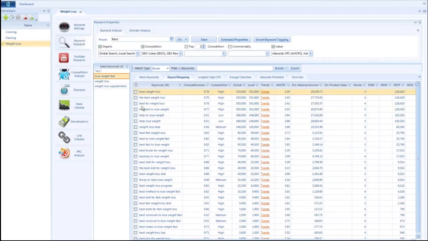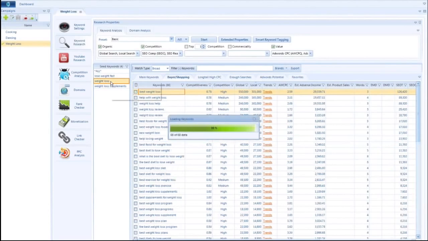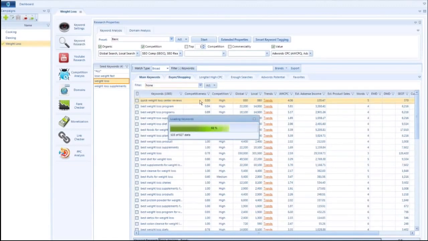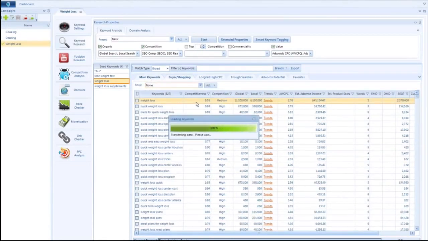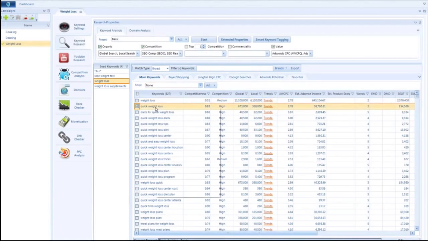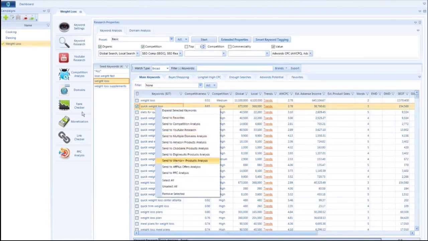Now here's what I like. I'm going to go through each one of these over here, but I've got to show you this first. Let's say you like this keyword, I like that keyword, I like the potential for that keyword. All you have to do is right click. I'm going to uncheck some of these because I can't do all of them tonight. Right click. There we go. Got a lot of data here. Check the box, right click, and then I can send it to any one of these modules over here.